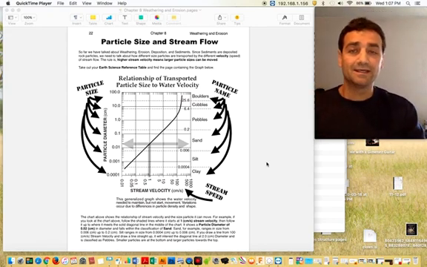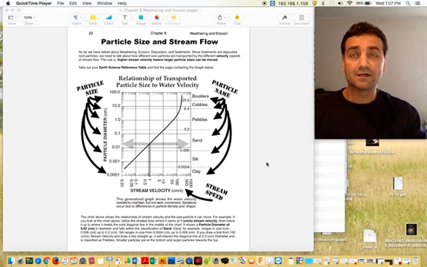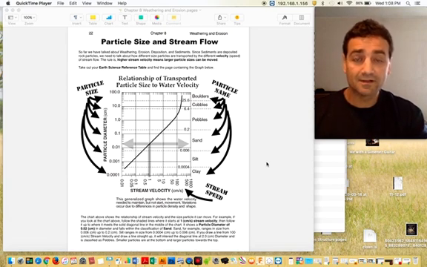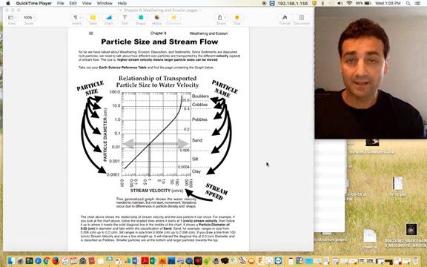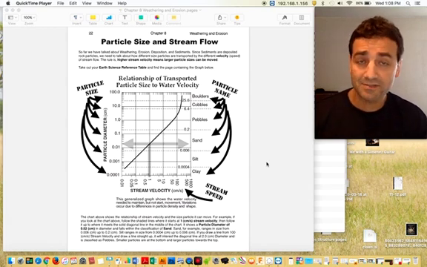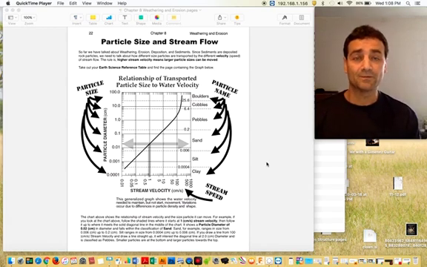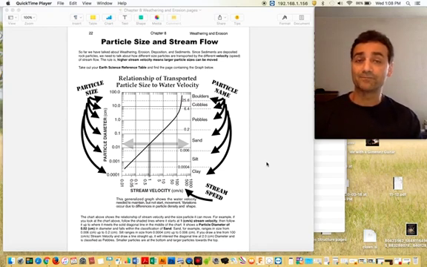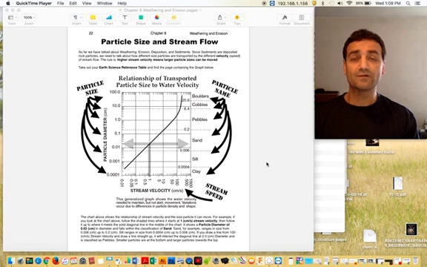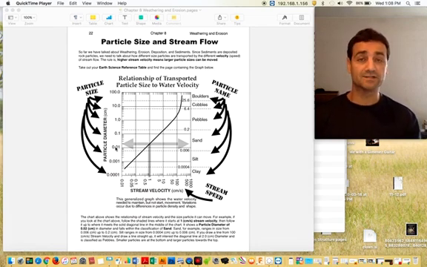It's Mr. G, and we've done the mass movement part of our packet for weathering and erosion, and we've completed the 19 questions that were at the end of it. Okay. So you should have gotten your grade back by now. Then we're going to move on to the next part of this packet, and we're going to use a page in our reference table, but I've supplied you the page here in your packet, so you don't really need to take the page out of your reference table.